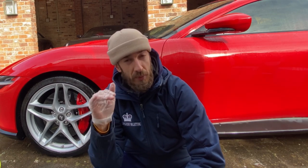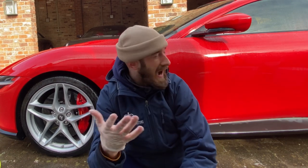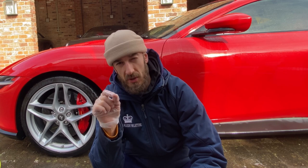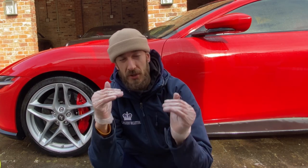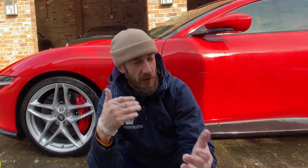Now there's two ways you can do this. You can throw some more snow foam over it again now to give you more lubrication. Or I know that the car is clean, clean now, and I know I'm all good to go with just a normal wash stage. Time is money, so always be clever. Sometimes you might want to be a bit more careful, put more snow foam on, wash it with the snow foam on with your two bucket wash method. Or failing that, like me now, I know this car is clean, clean. I'm not going to waste no time putting on any more lube, no more snow foam, straight in with the two bucket wash method.